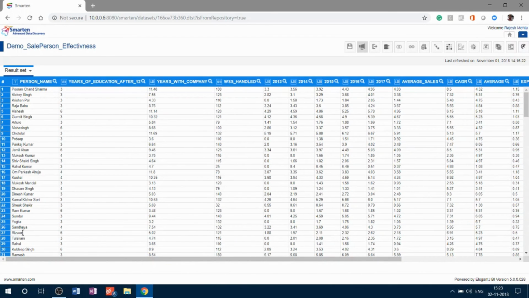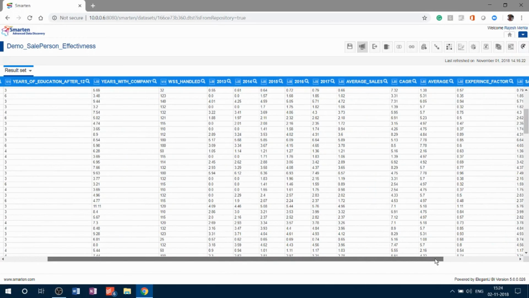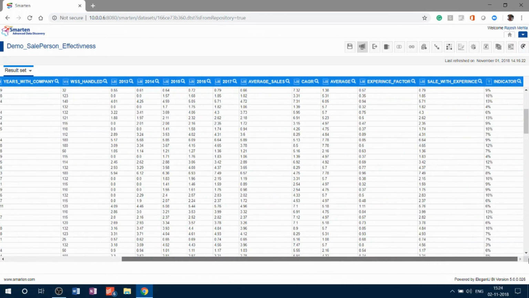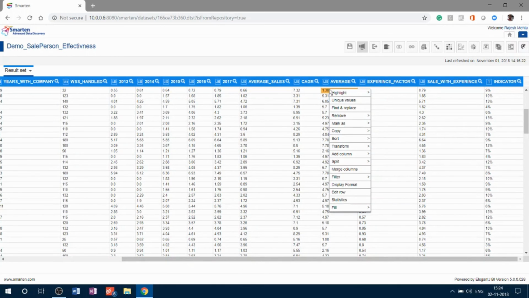On the left hand side is a list of names, then we have the years of education after the 12th grade, then years with the company, the number of wholesale stockists or outlets which the representative is handling, the sales in different years in value, the average sales, and the compounded annual growth rate over a period from 2013 to 17. Alright, this is not average sales, this is something else.